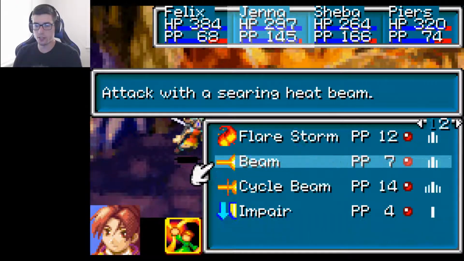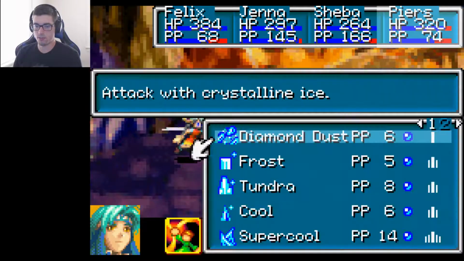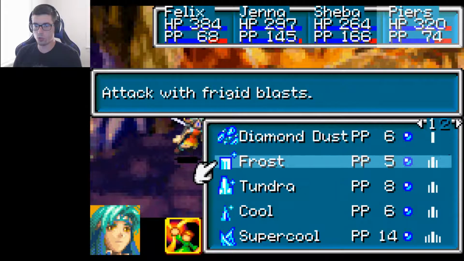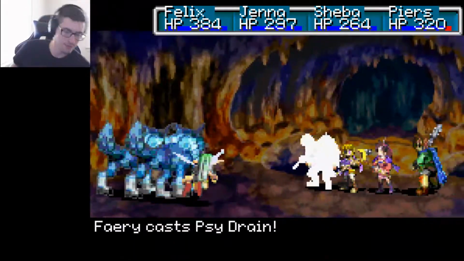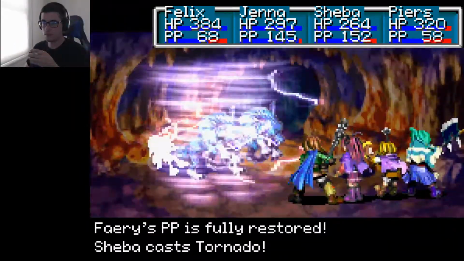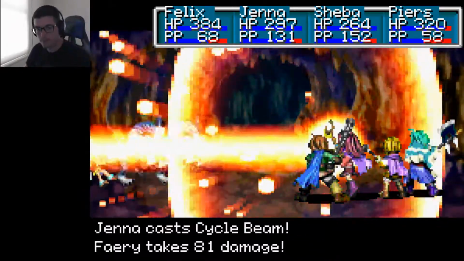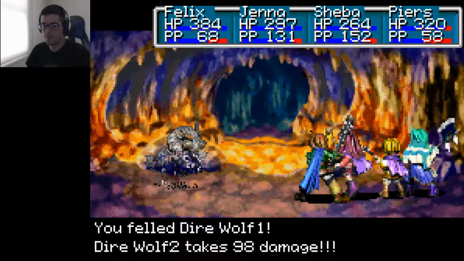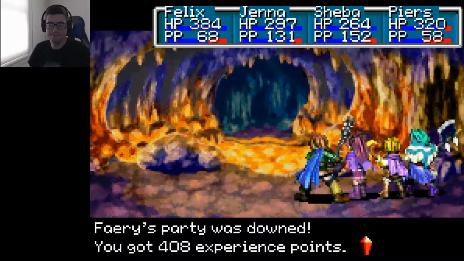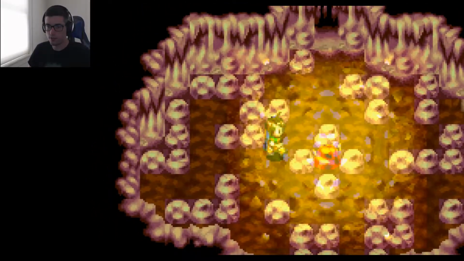Punch the fairy. Everyone else, get aggressive. Use your beams. Use your impact. Nope. Tornadoes. And super cool. This is quite the gigantic out-of-nowhere sort of dungeon. Y'all are dead. Yeah. Okie dokie. Now surely this is the source of all fire.